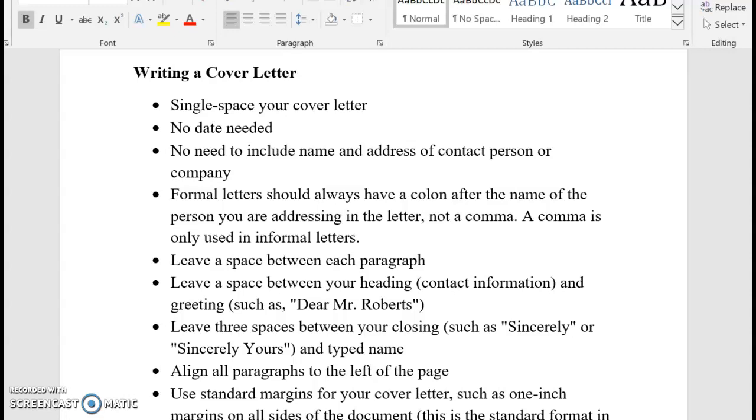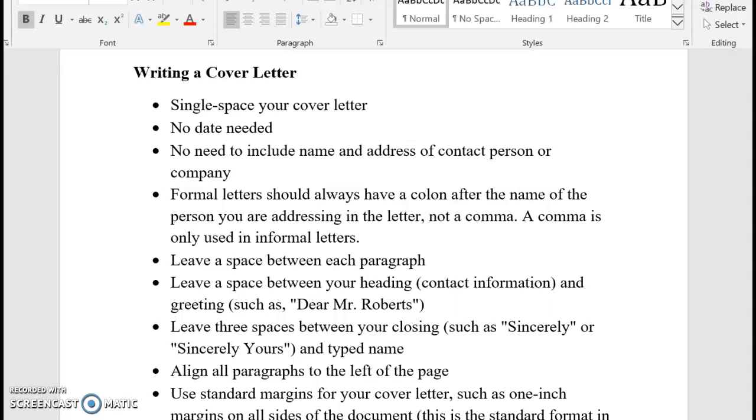A lot of companies request not just a cover letter, but a resume, or they'll ask for a resume and then say that they want a cover letter to go along with that. Basically, the cover letter is the first impression that you're giving to a future employer. So we want to make sure that everything is perfect. So we're going to talk about the basics of what should be in a cover letter so that you're ready to write your own.